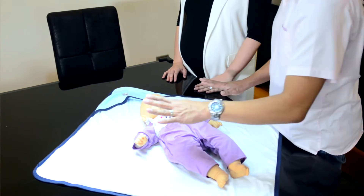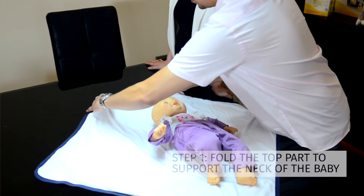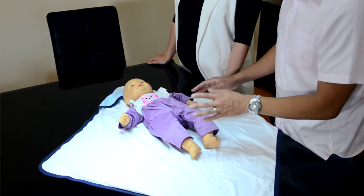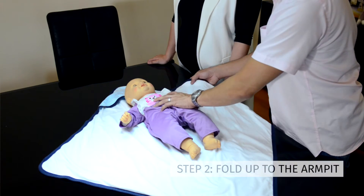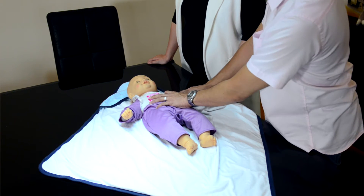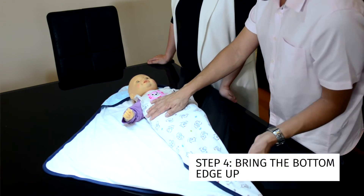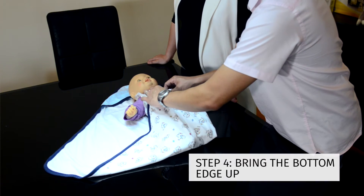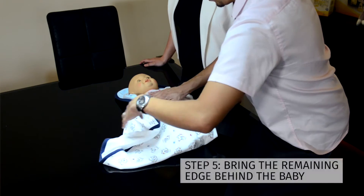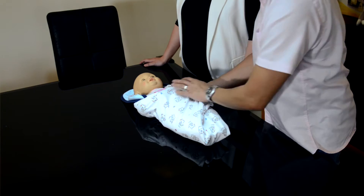Lay the towel on the table and put the baby in the middle. If the swaddle has a hood, that's the back part. If there's no hood, you can fold the top part to help support the baby's neck. Once prepared, start with the arms — you can start right or left. Fold the swaddle up to the armpit of the baby; the armpit will help keep it in place. Cover the baby and tuck it on the baby's back. Then tuck the bottom part and fold it up. The next corner goes to the baby's armpit, and the other edge covers the full baby and tucks onto the back.